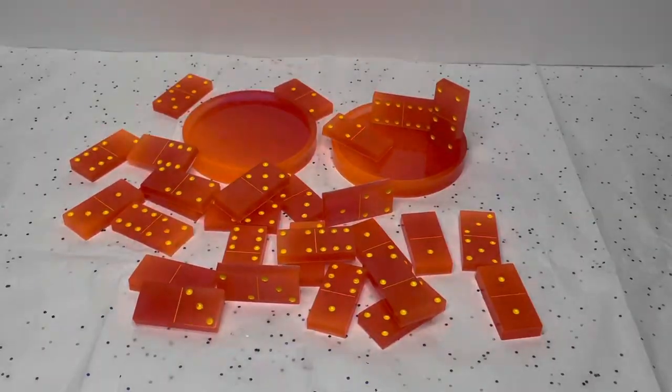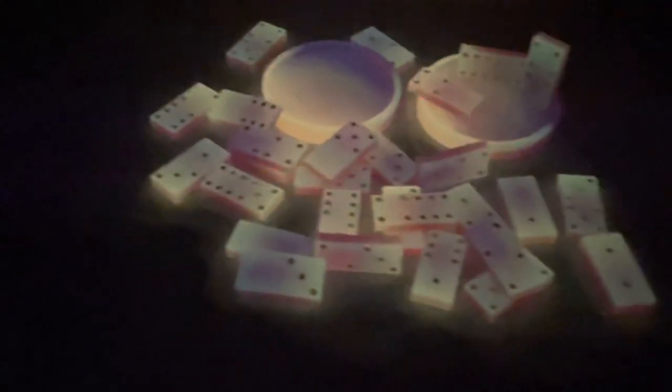All right, so I know everybody wanted to see it. This is the glow in the dark aspect of it. Ooh, that gin looks fire, right?